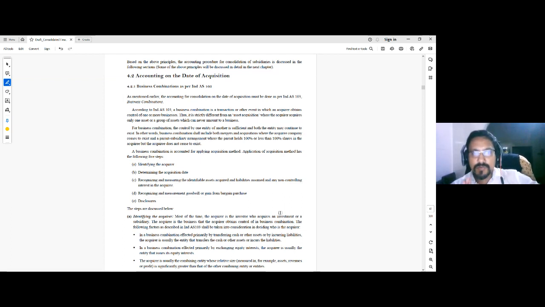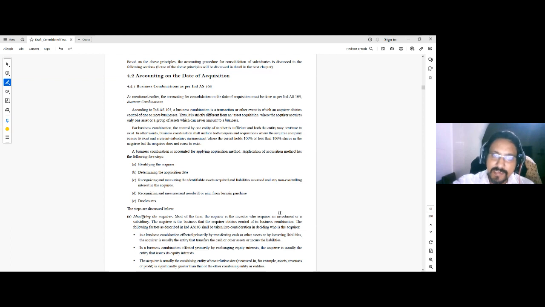So this second lot purchase day will be the date of acquisition as per 103 for consolidation purpose. The acquisition date will be the date on which the holding company acquires the controlling interest of the subsidiary company. That is considered as the acquisition date. That may be the first day if I acquire more than 50% at the very beginning, or it may be any subsequent day if I have purchased less than 50% first and then additional shares have been purchased further to get the control.